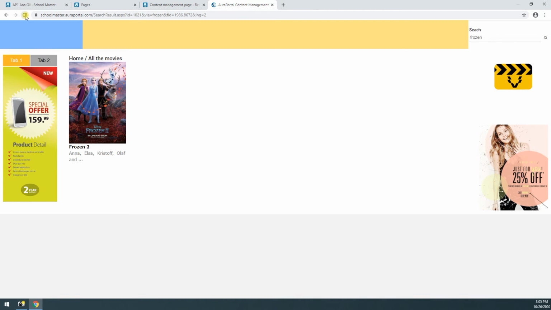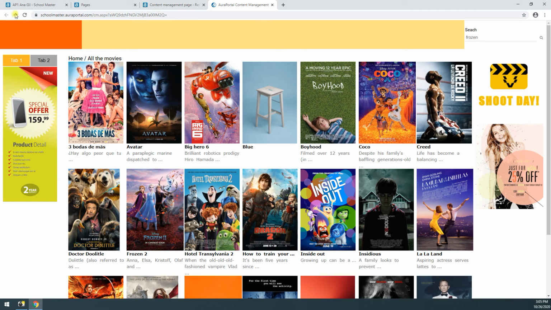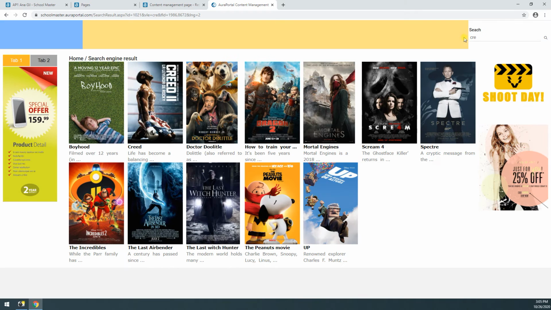So let's see the result. There we go. So let's go back to the home page. We have our page with all the movies. If I try to filter something here, for example, this text here, we can see all the results are being displayed here in the result page. Besides, in the result page, we had to change this list. So we're not sharing the same list. We're actually using two different lists. They're quite similar because one of them is a copy of the previous one. So we didn't have to configure all of this again. All we had to do is change the title here.